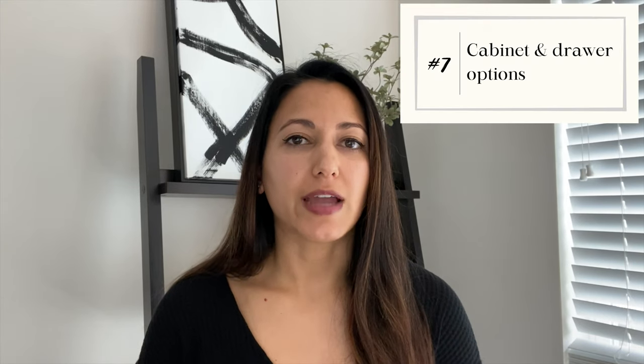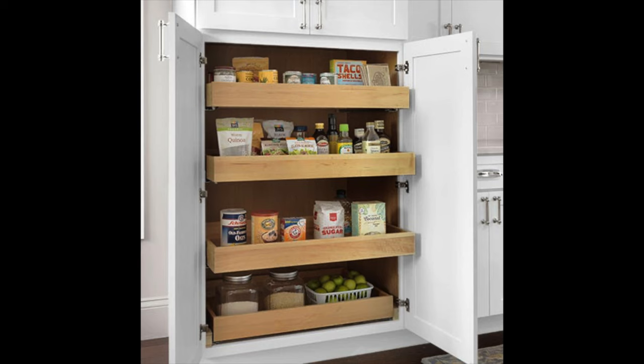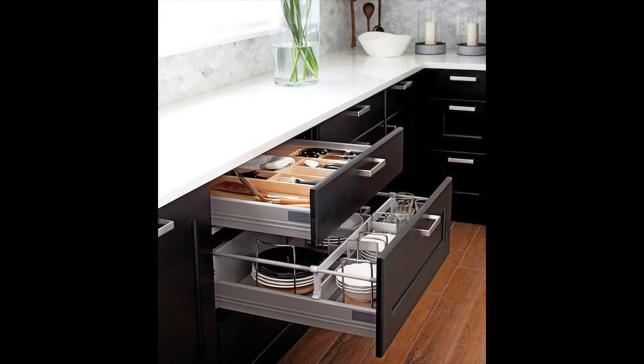Now bringing it back into that kitchen for this next piece, not just storage, but making sure that you have a couple different options in your cabinetry. Some of those lower cabinets can get really deep, and then we don't use them properly because it's hard to get to. Things can get lost around corners, things can get lost all the way in the back. Think about things like roll-out shelves. These are going to make your life easier to make sure that you're utilizing the whole space and not having to get down on your hands and knees to dig anything out of a weird corner. So not just cabinets, make sure drawers, make sure pull-out cabinets as well, or those rolling cabinets. We definitely added a couple of these throughout our kitchen.